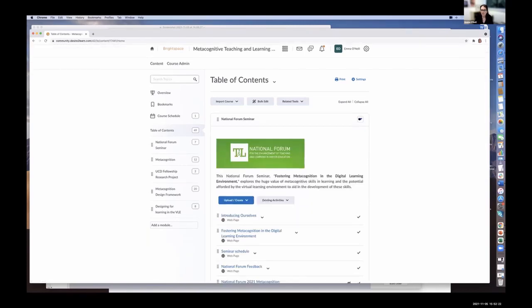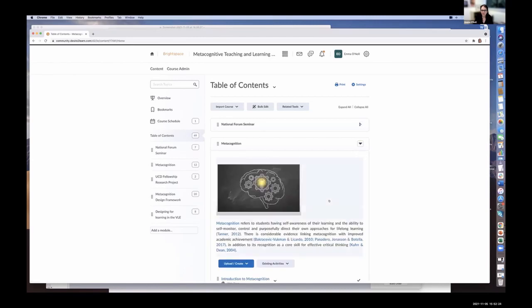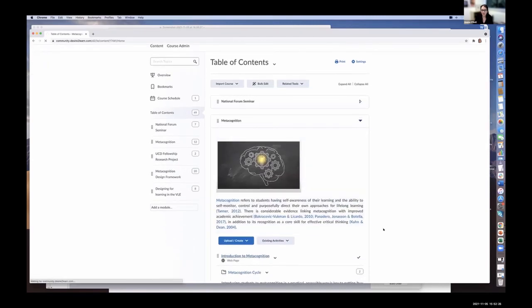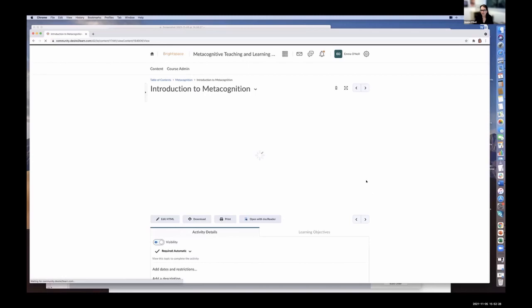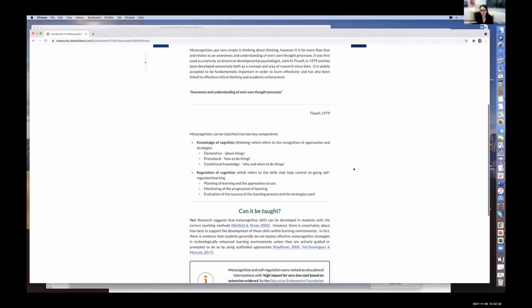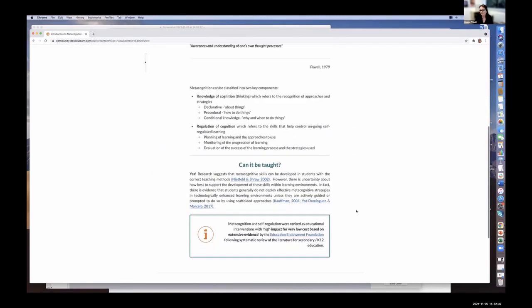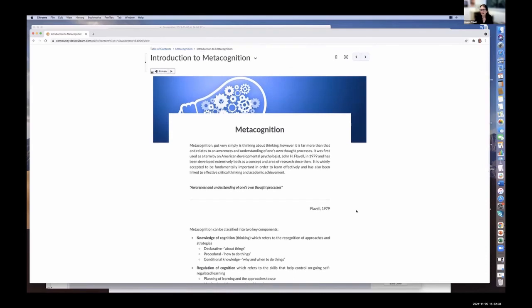If you go through these sections, I'll just go into metacognition as an example. The first of the pages gives you an information sheet that then gives hyperlinks out to further information on each of those. And we think this is a living way of bringing to life the metacognition design framework, because it's difficult to envisage as a flat piece of text without seeing how it actually translates into practice. So that's why we'd love you to try it out and get thinking about it in your setting.